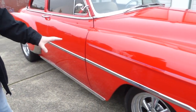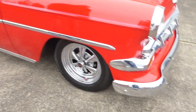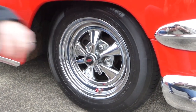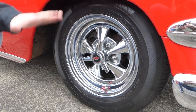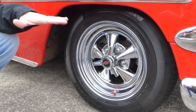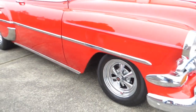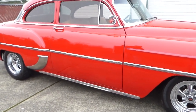Looks excellent. All the trim and bright work is on the car — looks great. No dings or dents. The wheels and tires are 15-inch Kreger 5-spokes with a little knock-off, and nice radials all around. It does have power front disc brakes, and it's been lowered a little bit with a Heights front suspension, which has tubular A-arms and a drop spindle. So it gives it a nice look and an excellent ride — certainly better than it did back in 1954.